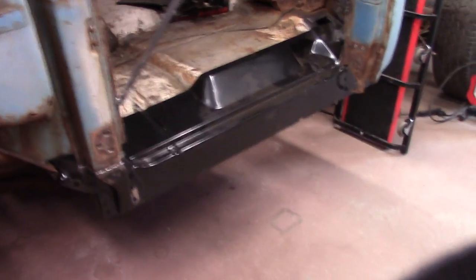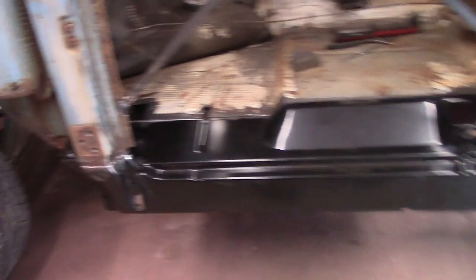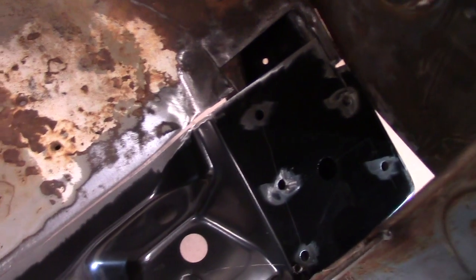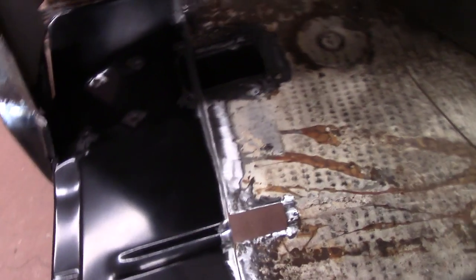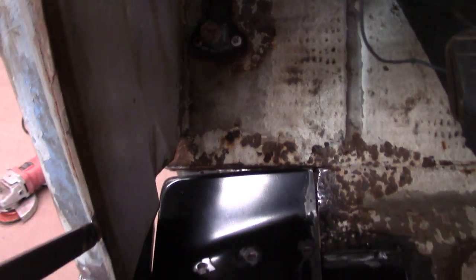All right, here we go. After taking it in and out about 15 times, I think I got everything fitting pretty good. Got all the holes drilled for the spot welds. Found another piece of rust right there, cut it out. I'm going to do a little patch right there. It ain't fitting too good on that top end, but I think I can clamp it up real good. And if I have to do a little splicing, I will.